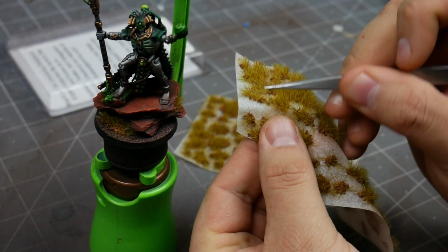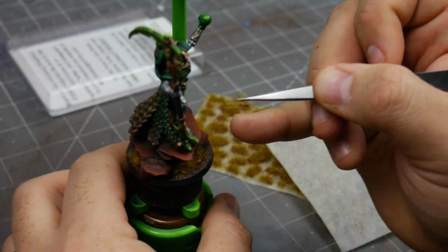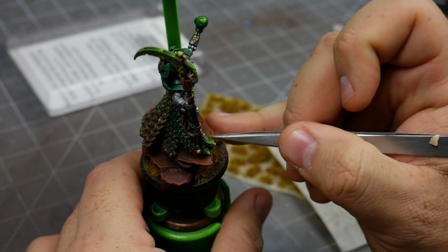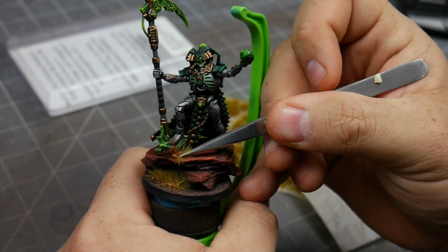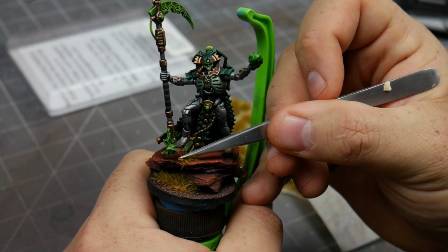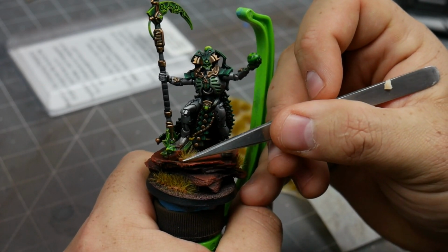It's bad. Remember I said I was going to address that gap that I completely forgot to add any type of hobby detail around. I'm just going to pop a tuft there. Now you can't see that gap. It's that simple. No glue, no nothing. Just stick it in, and it's in place forever.